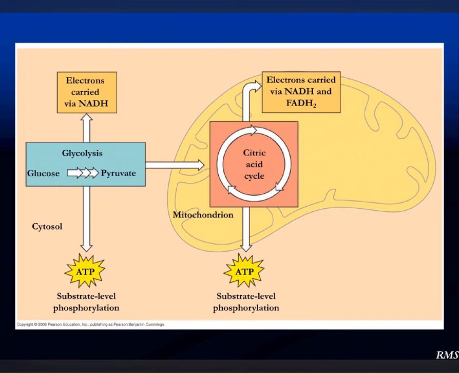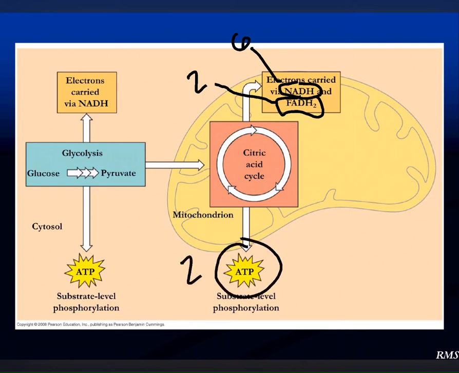But when we get to the Krebs cycle, that's happening in the mitochondria. And out of this, you're going to get, once again, NADHs, and you're going to get FADH2s. Now, in this case, the NADHs and FADH2s, the numbers you're going to have to know also. For FADH2s, there's 2 of them, and for NADHs, there's going to be 6 of them. 6 NADHs, 2 FADH2s, and there's also ATP that comes out of this, and there's going to be 2 ATP.